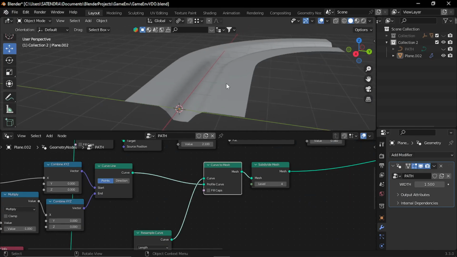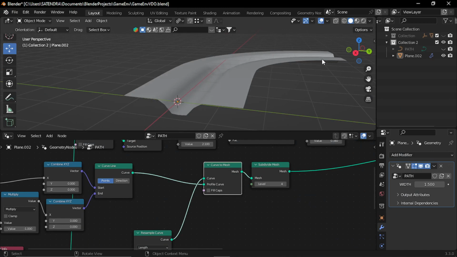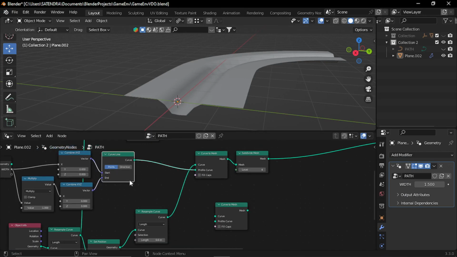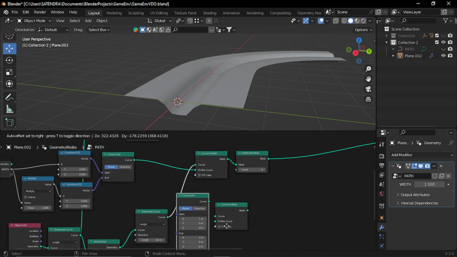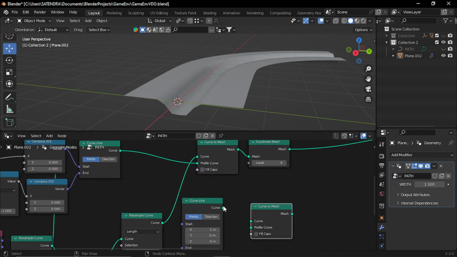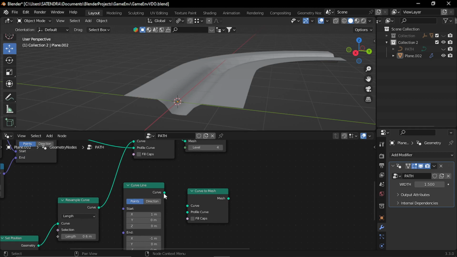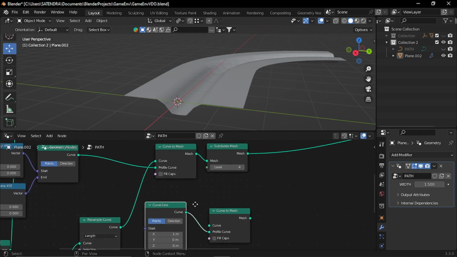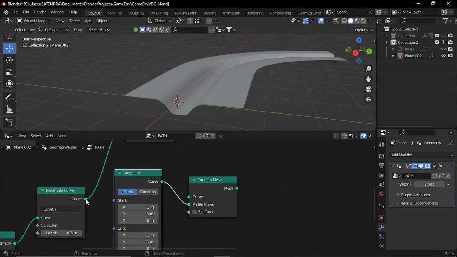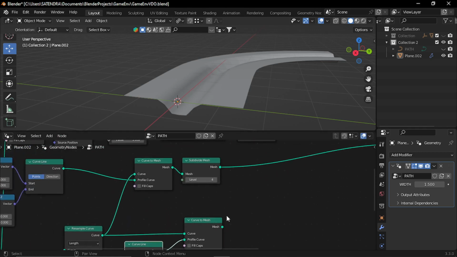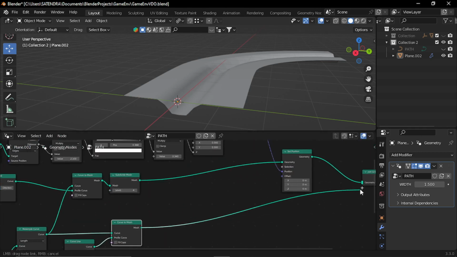Okay, now let's add another water plane over to this. So again, duplicate this curve to mesh node and another curve line. And this time I am just going to use a fixed value for this. So add this curve to profile curve and our resample curve to main curve. And let's plug it to our join geometry.